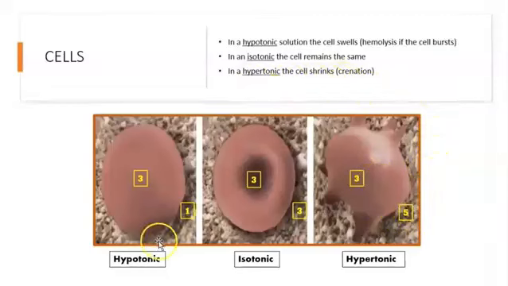In hypotonic, you have in the cell 3 pounds of salt, and outside you're going to have, let's say, 1 pound of salt. You have more salt in here, therefore the water will go from the outside to the inside, and therefore the cell will swell and eventually may explode.